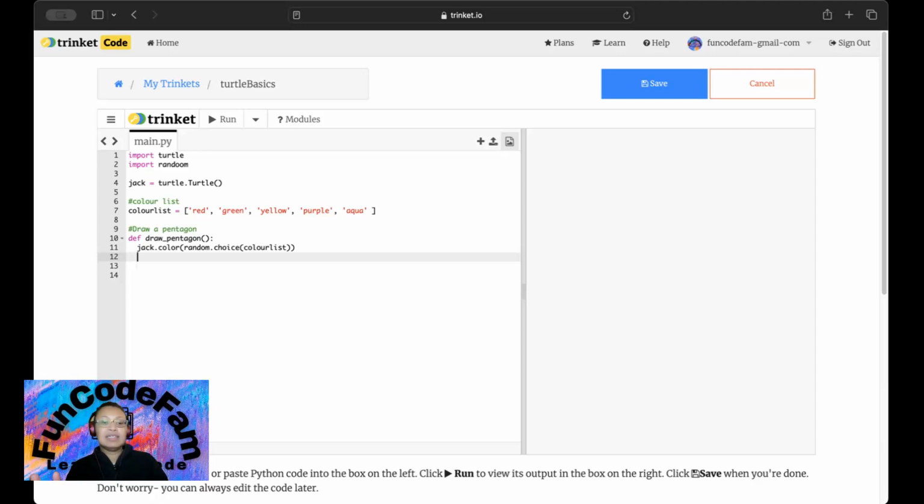How many sides does a pentagon have? A pentagon has how many sides? 5 sides. So that means we're going to repeat a set of code 5 times to draw the pentagon. Right away, you know, I said 5 times, repeat.